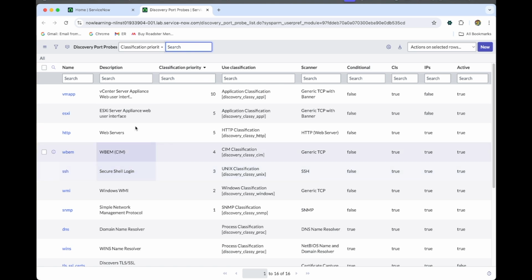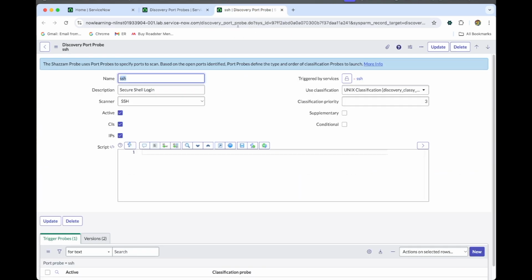Let me open, for example, the SSH port probe and show you how things are there. So this is the SSH discovery port probe record. This port probe triggers IP services, SSH and a Unix classification probe. The IP service called SSH defines the port associated to the SSH port probe used by a Shazzam probe.